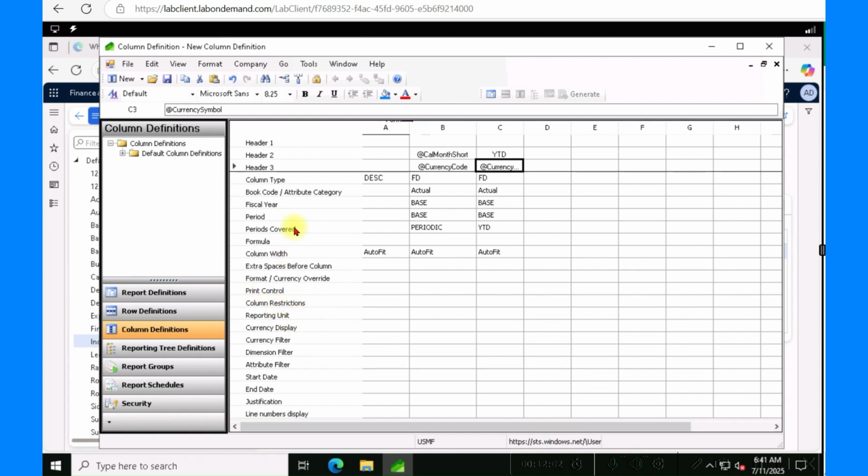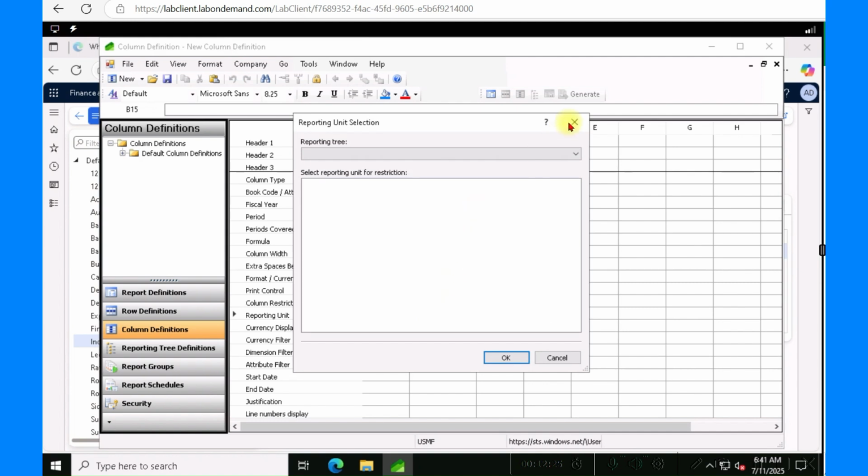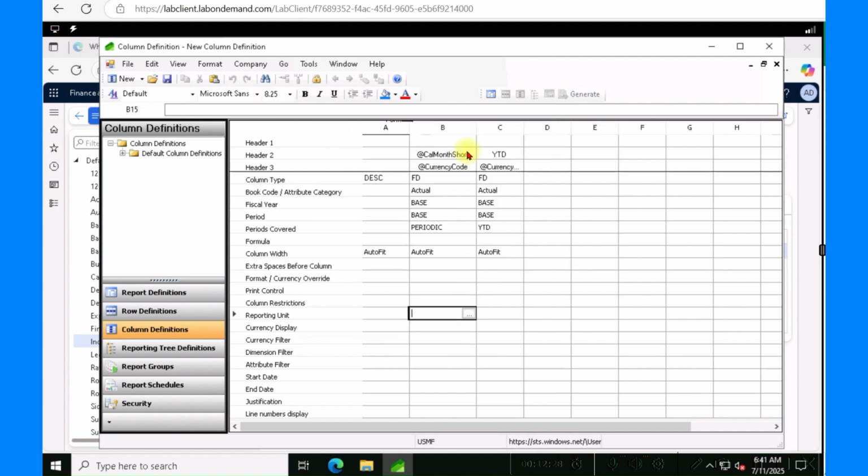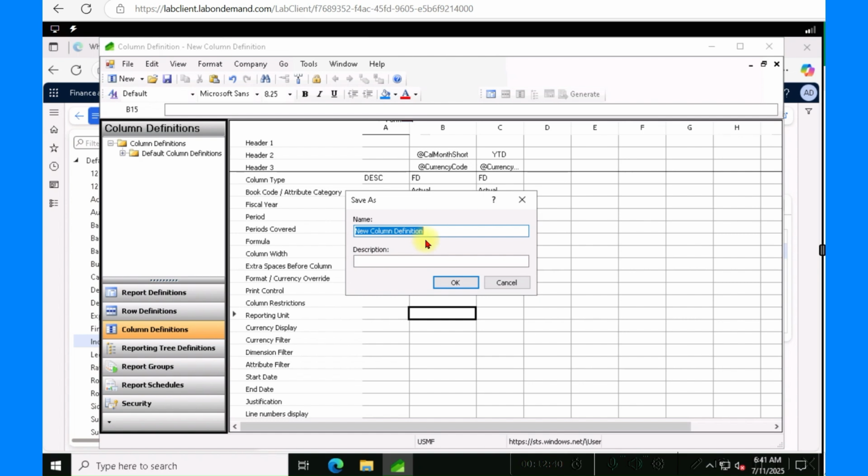Like the way in the row you also have a print control format, you have multiple controls here, like how you want the report to be generated for you, currency display, all this you can use. Like you also have a dimension filter and reporting unit filter. So I'm saying that I don't want the data to appear from all reporting units. I want the data to appear only from one reporting unit. So you can double click and bring the reporting unit, whatever is available for you, and then that reporting unit data will appear here. So these are multiple filters available which can be used. Now save this column definition, and a new column definition is ready for us to use in the report definition.